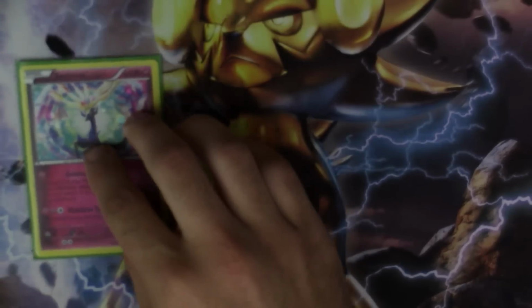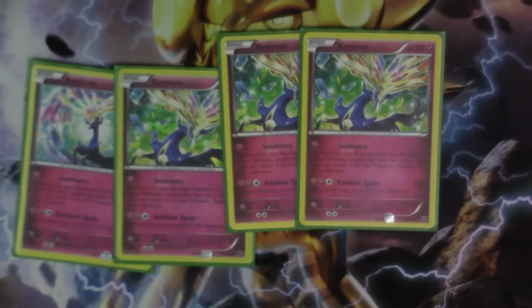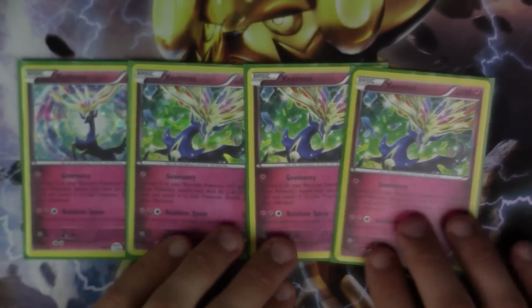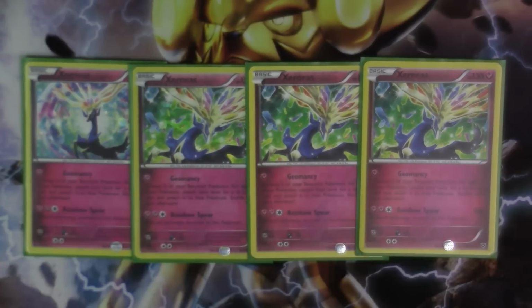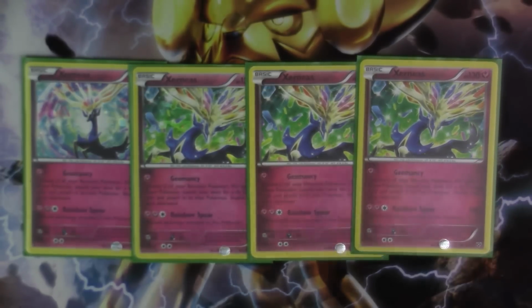Next up, going to run 4 copies of Xerneas. Now, as we all know, the rotation is happening. We're getting all the way up to Phantom Forces removed, and this card has not been reprinted after Phantom Forces, but luckily, we're getting this card in Steam Siege, so it's going to stay in the format anyway. I run 4 copies of this card just because I always want to see it out in my active.